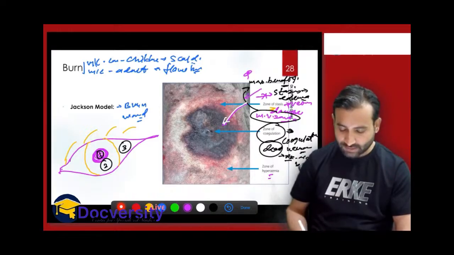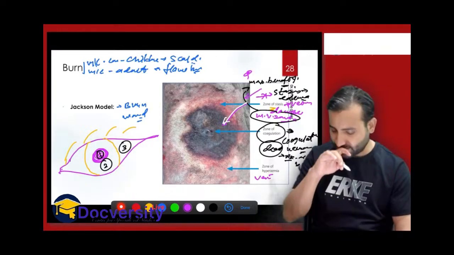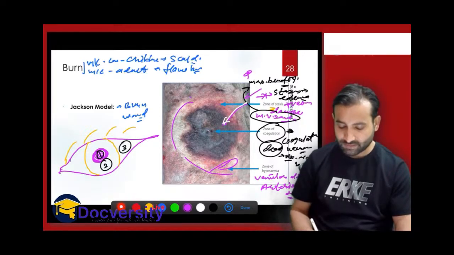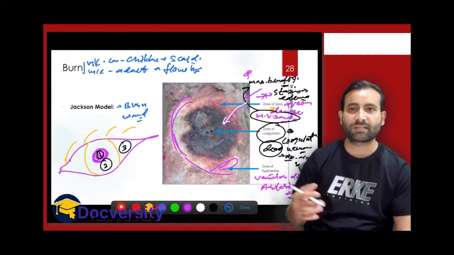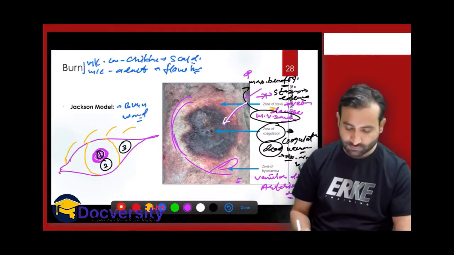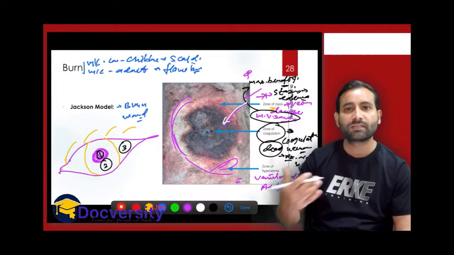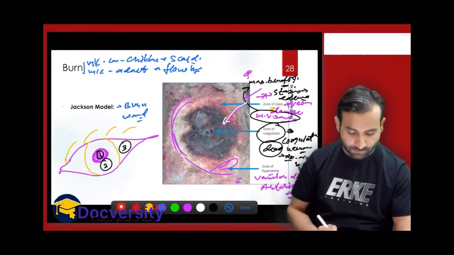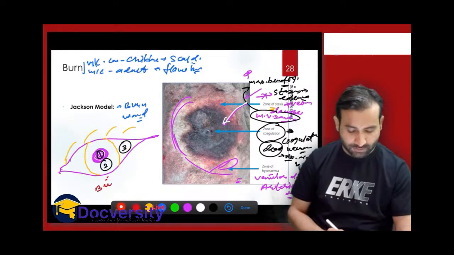After that, we go outside. That is the zone of hyperemia. Zone of hyperemia means it is outside where there is the venular dilation, not damage, venular dilation, arteriolar dilation. So that what happens? This region looks red. It does not need any treatment. It can heal automatically by itself, right? So here we have the uninjured tissues present over there, right? So hope you understand. So it heals without the scars. So this is called Jackson model, and it looks like an eye, right? So that this is also called the bull's eye. What do we call this one? Bull's eye.